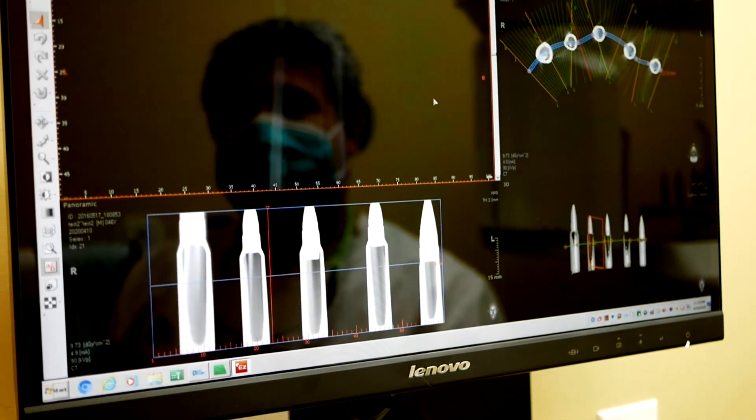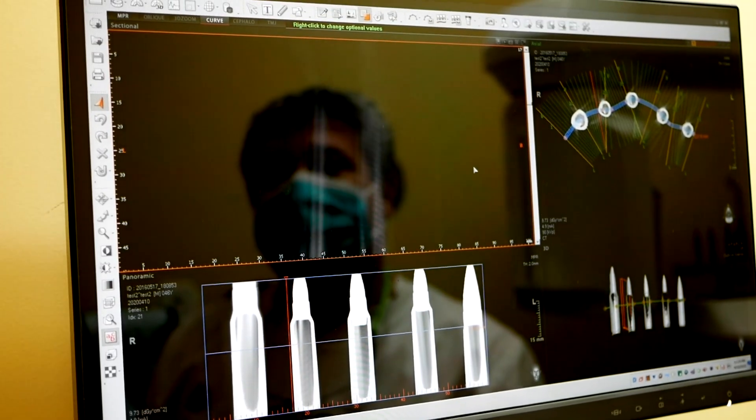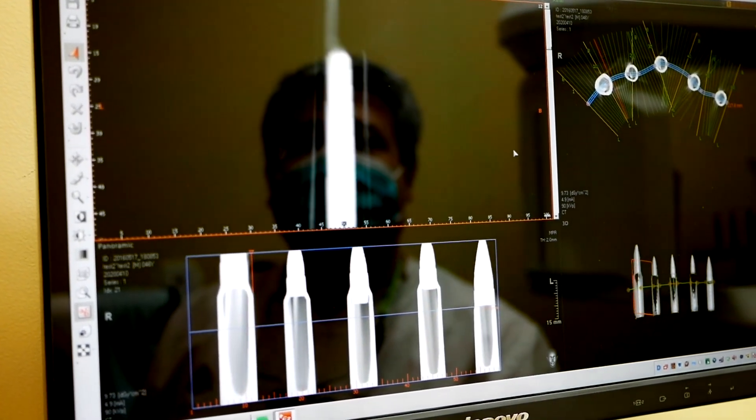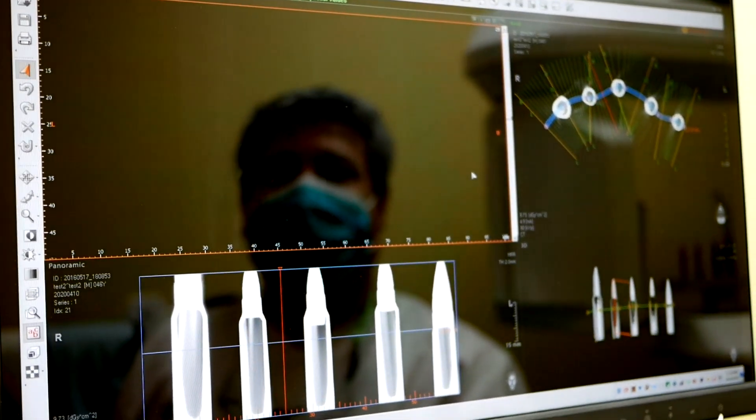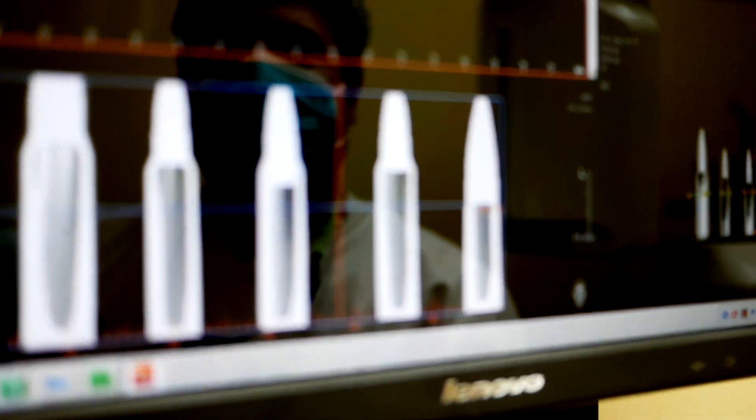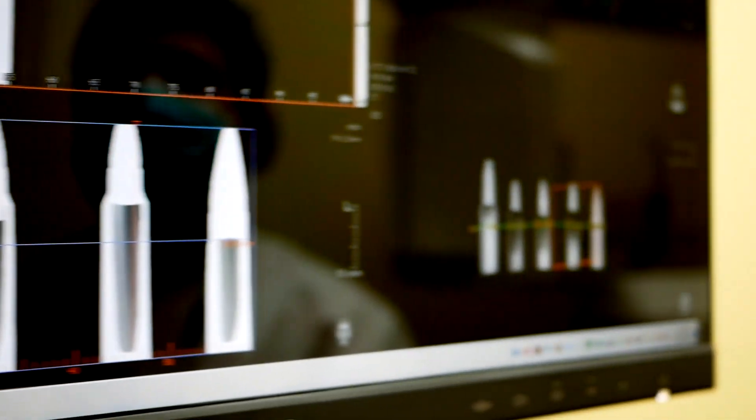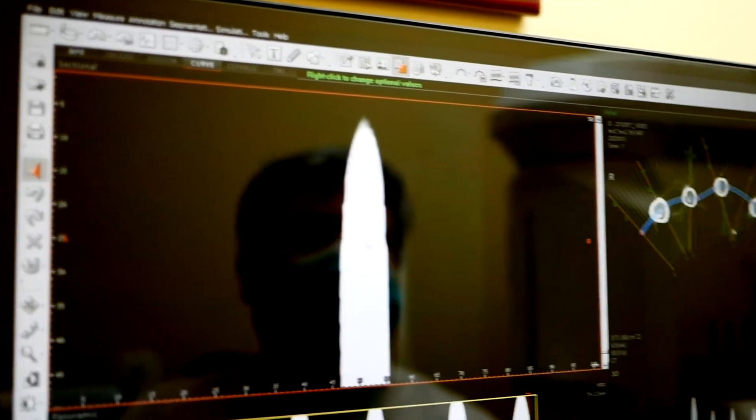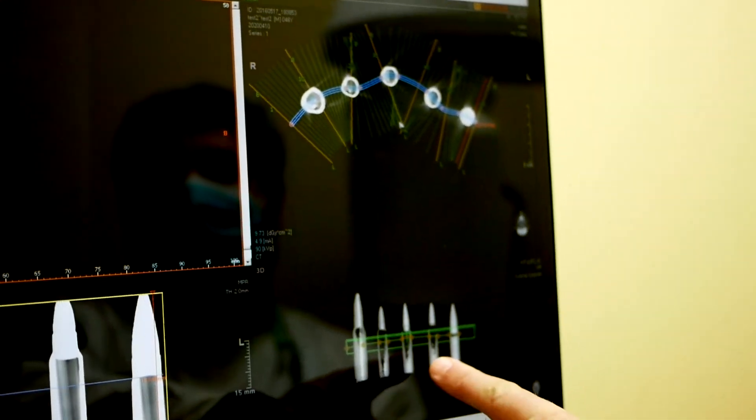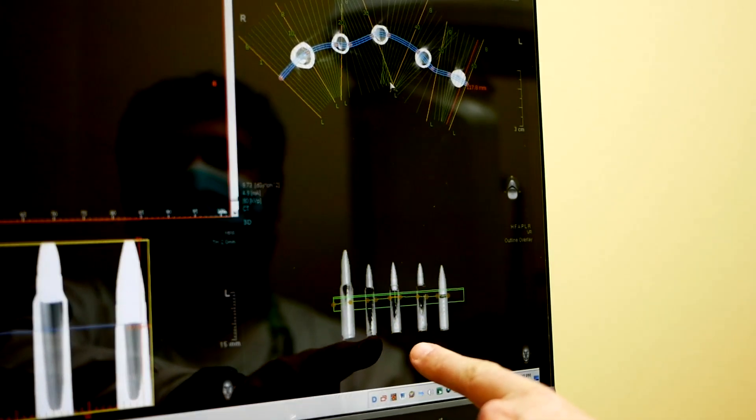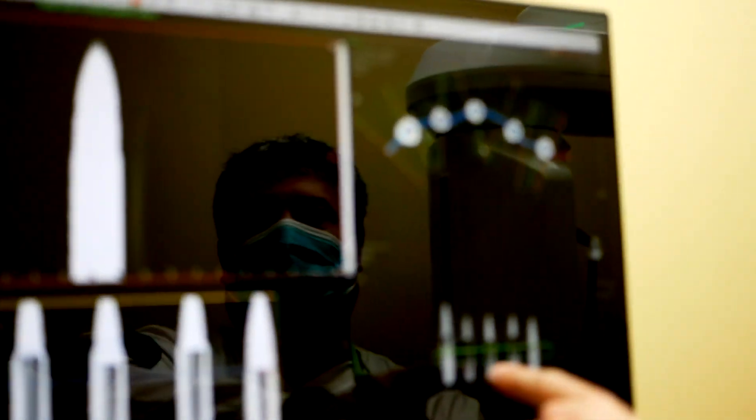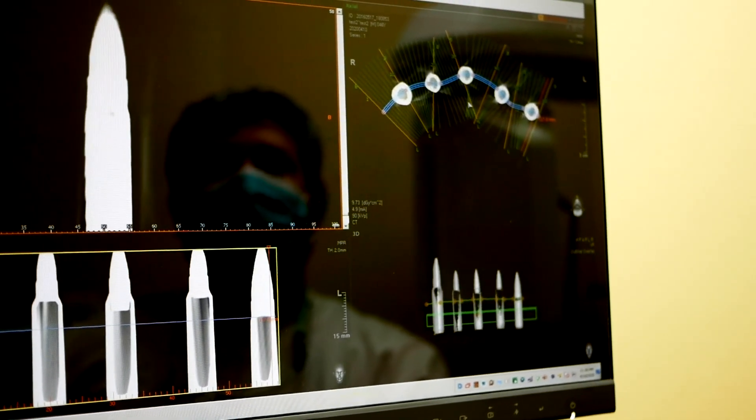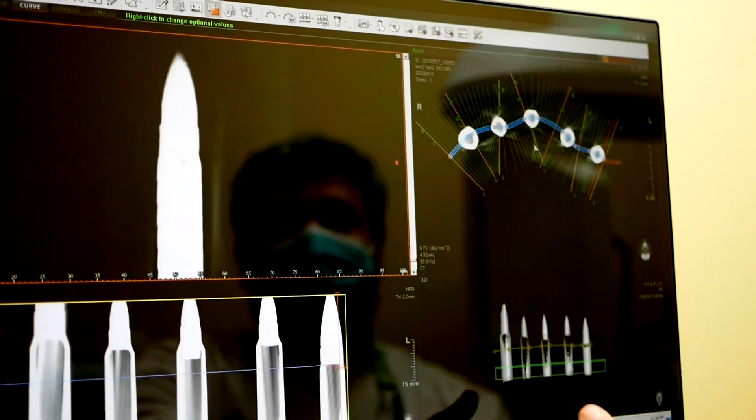Let's scroll through these, and actually something else that's cool - let's go back to the .300 Blackout. Now let's change this, let's go over here. Now if you watch as I scroll on this, this is coming down this way, and what we want to see is the primer pocket, which is down in here.